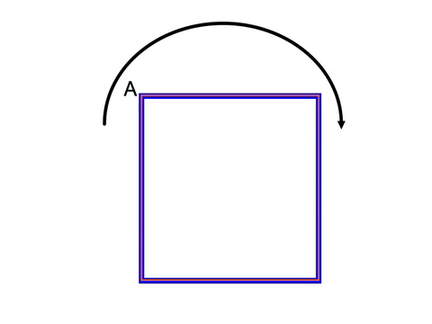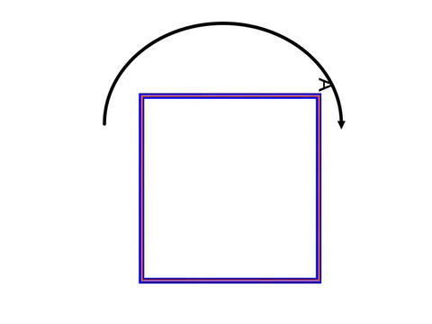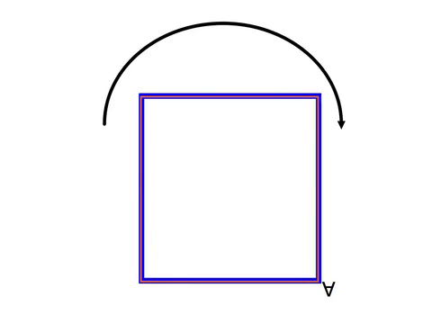Now let's look at another type of symmetry called rotational symmetry. If we take a square and rotate it around the center, I'm going to mark the corner A so you'll see where A ends up. After a 90-degree turn, the square coincides with itself — so it has rotational symmetry. Every 90 degrees it coincides with itself. A square has rotational symmetry around a point in the center of the square.